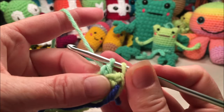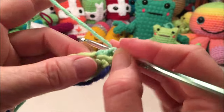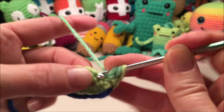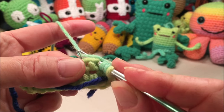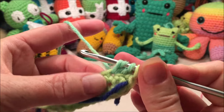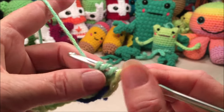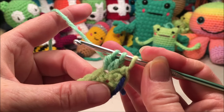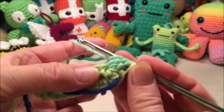And you're going to come up and around so you still have two loops. Now you're going to yarn over again. That's one. We're going to go into your same stitch you just went in. Grab your yarn, pull up and through. You're going to have four loops on your hook, and you're just going to go through these first two, and then you'll have three. So that's two. We're going to do another one.